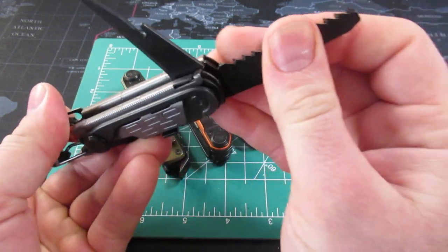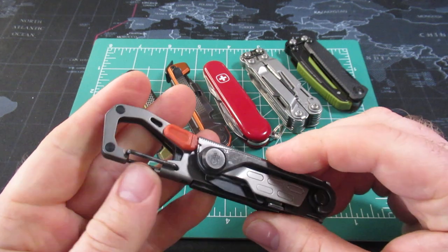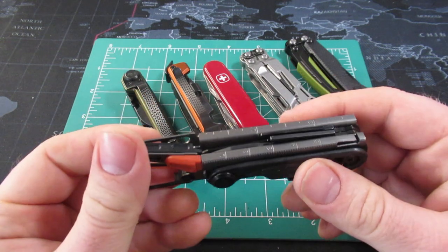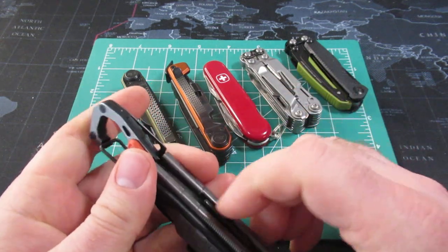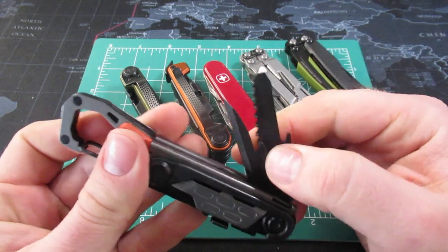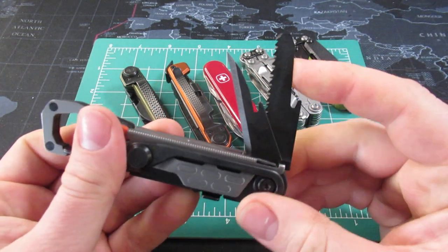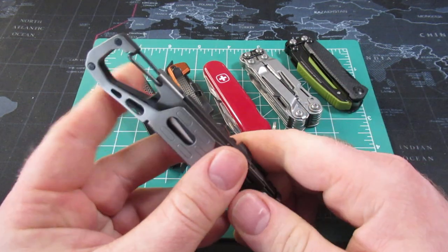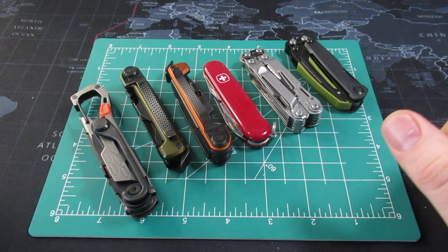These are not locking. It's a pretty nice little tool with this clip right here. I think they call this the bottle opener as well, but it does not have a can opener, which really frustrates a lot of people. Perhaps you could use one of these tools — I know you can use rocks to open cans — but the lack of a specific can opener did frustrate a lot of people. This comes in at $55, which is pretty much the going price for several of these tools. Most of them will be in the $50 range.